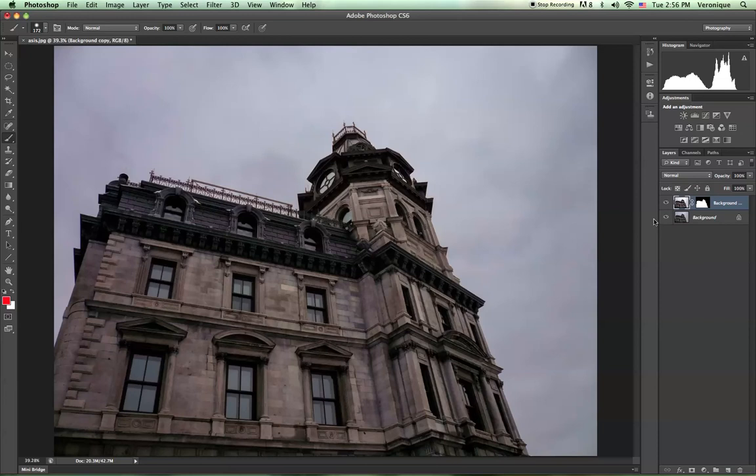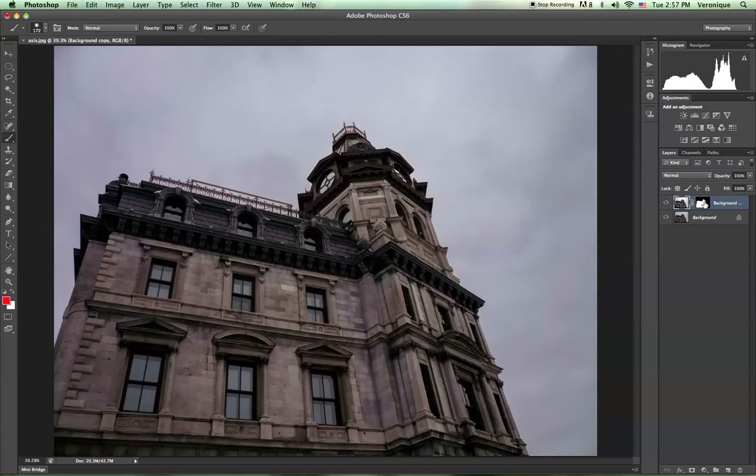In a previous video, I created a masked copy of my background in order to be able to apply an auto tone to this copy without destroying my background. At this point, it did a very good job, but I still find the sky a little bit dull and I would like to pop up that color.